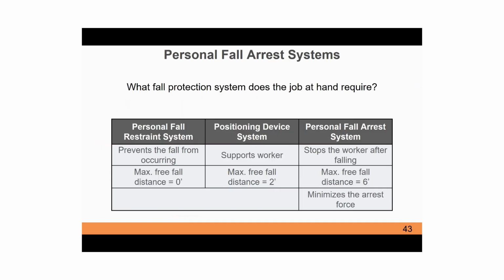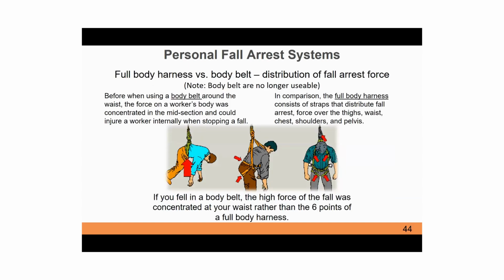When you're performing your work, you want to keep in mind which fall systems you want to use. Depending on the distance, which we'll go over later on, if it's not a large enough fall distance from the working surface, you might want to stick with fall restraint, such as the guardrails or the warning line, because fall arrest could become useless at a certain point, and there's a calculation that we'll go over later.